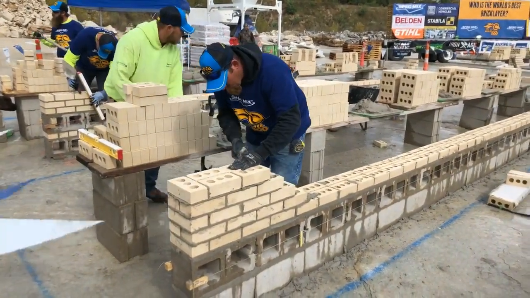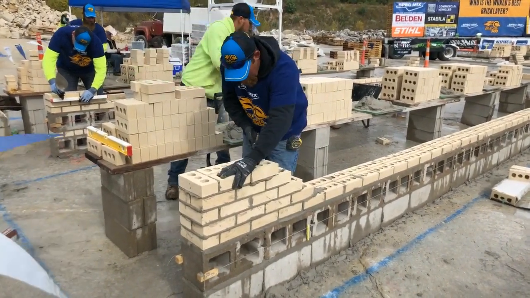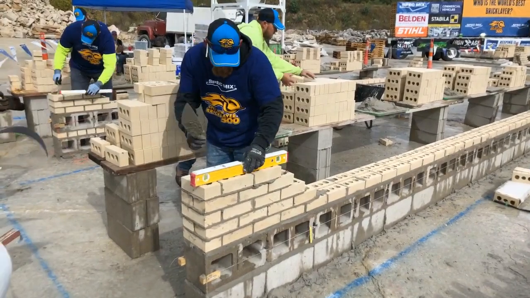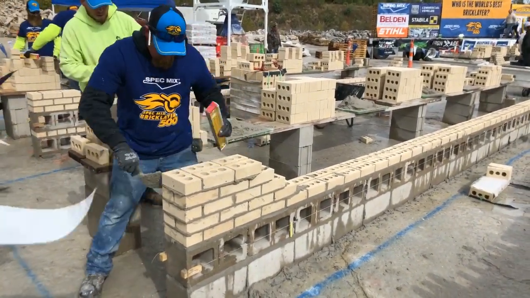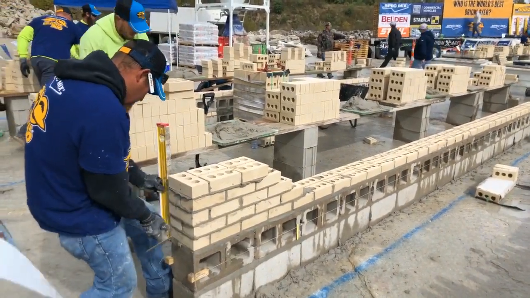Notice these masons going really pretty fast. Matter of fact, they're going to lay as much brick in an hour as a normal mason would lay in about a day. So some of the techniques you see here, they are things that these guys have thought through about how to go a little faster for the contest itself. You wouldn't see them doing this on a normal job.